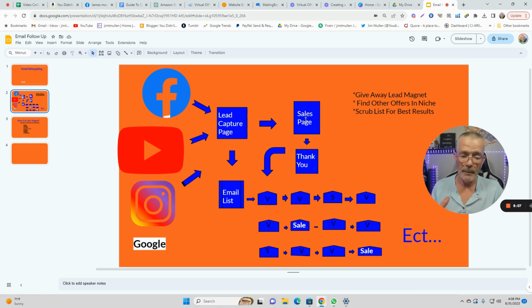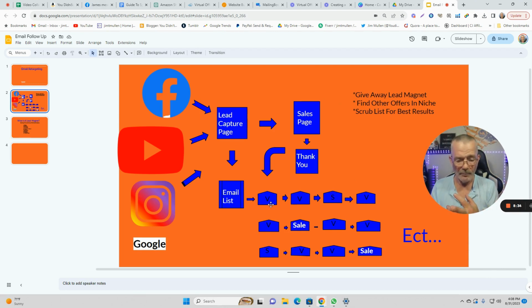Could be anything, right? And then from there, they're going to go to the thank you page. Now, from the thank you page and from the email, it's going to automatically start. These are all emails. So every week, they're going to get an email. This is a value email, a sales email, a value email, a sales email, a value email, a sales email. So the value emails will be shopping tips, how to use Prime, or whatever your niche is. Okay, could be for whatever niche it is.